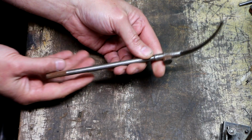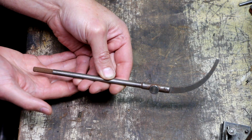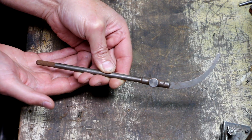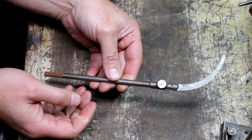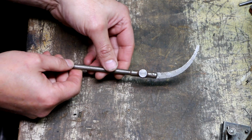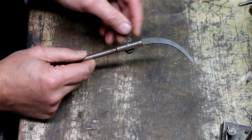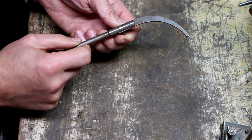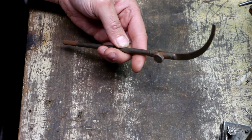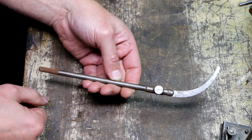For those of you who do not recognize what this is, it's actually pretty cool. This is what's called a large caliper leg, but it's not for a set of calipers. It's actually for the Starrett 59 series trammel points. The idea was that you could take out the trammel point and use the trammel point clamp with a pair of these. One had a fixed leg, which is missing, and then this is the side with the adjustable fine adjustment leg. There's an eccentric mechanism in there, or a cam or something, so that when I turn this, it makes a slight adjustment. So this turns your trammel point clamps into a very large caliper if necessary.